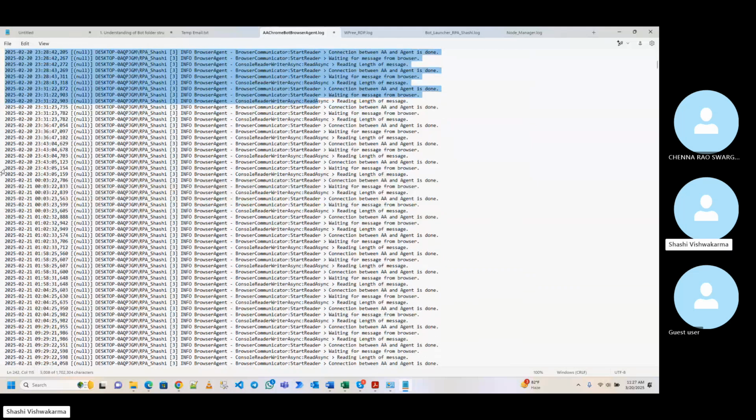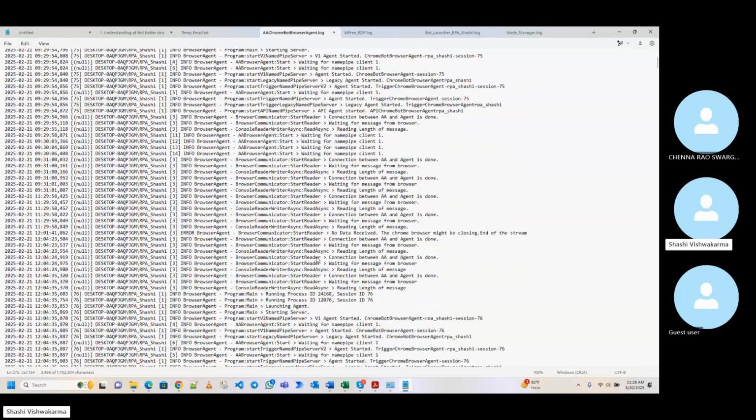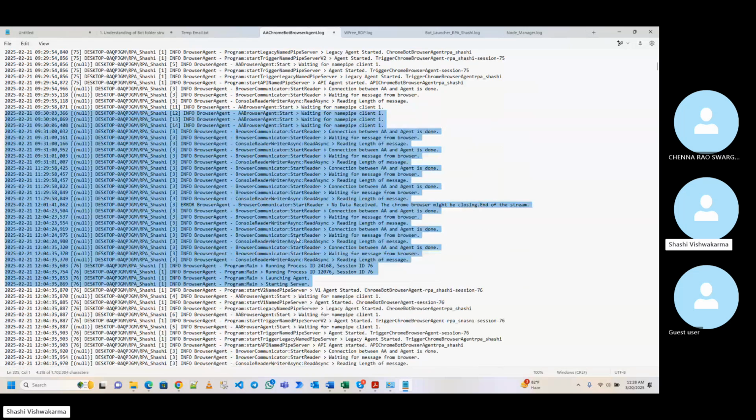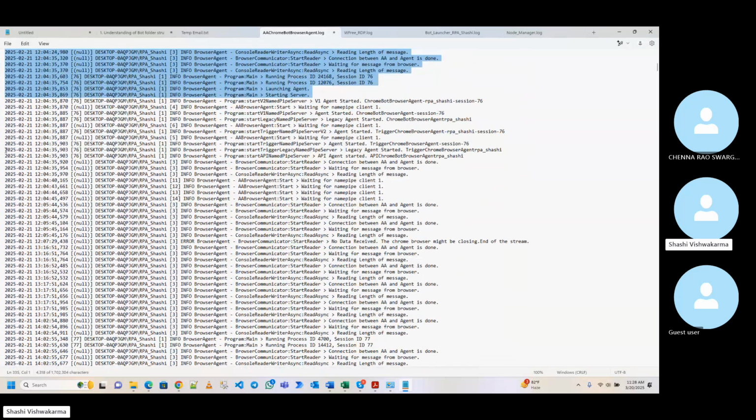That is very much important. Suppose in case of troubleshooting, if you are working in any support project, you will surely encounter this. So here you can see that these are the logs. You can see them in your system as well, once you install it. These are the logs actually.